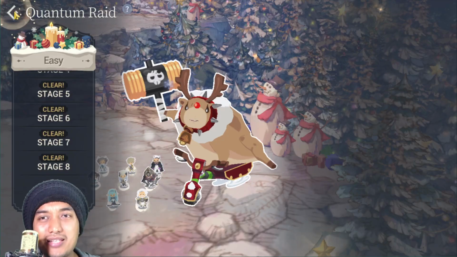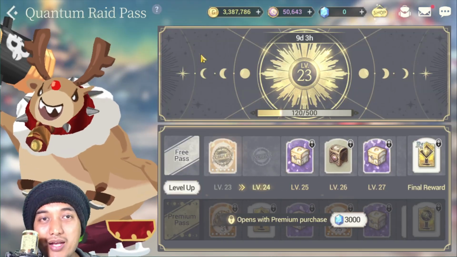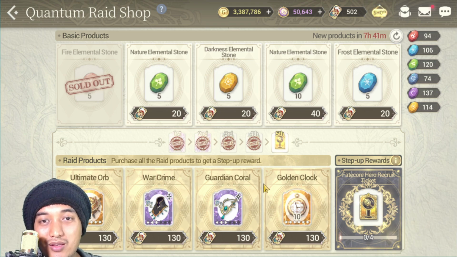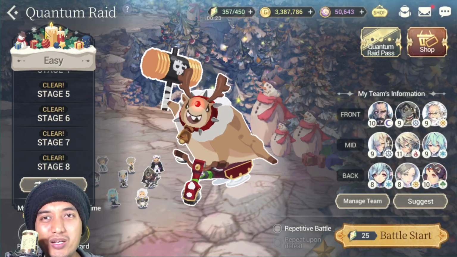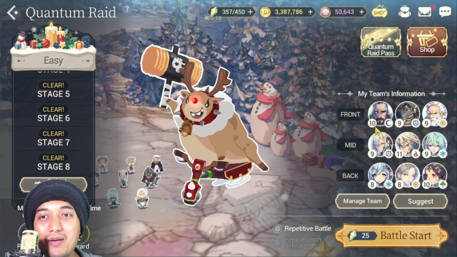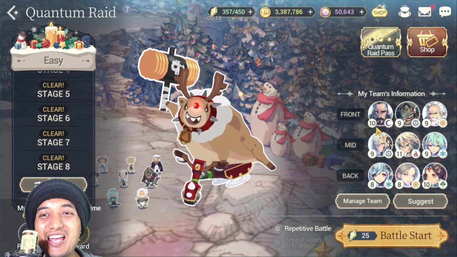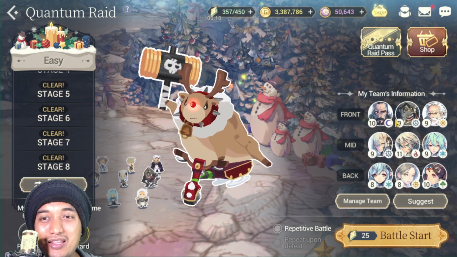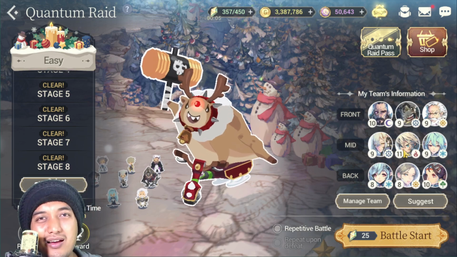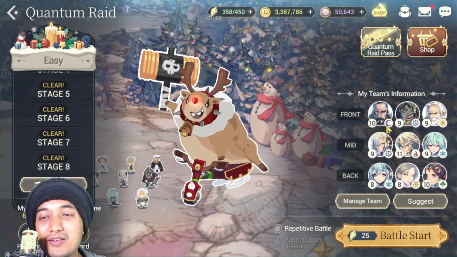But if you are just happy, just like me, to receive this Quantum Raid pass rewards, and this Quantum Raid shop rewards right over here, the step up rewards, then well, it's not really needed. It's not really that necessary to hire the generals, all right? Because you really don't even need to get them to level 20 in the first place. Okay, even if they are just at level 8, level 9, or level 10, you will be pretty much able to get all the possible rewards and call it a day. Okay, you can just quit this content right over here, and that's it, guys. All right, so that is it.